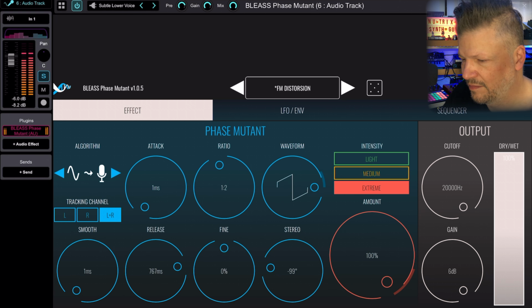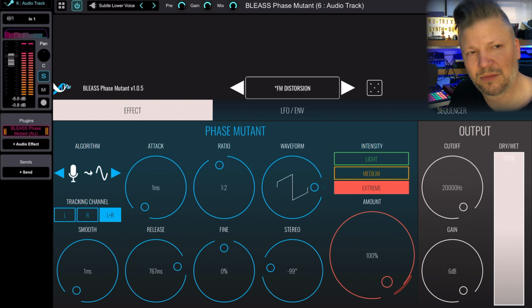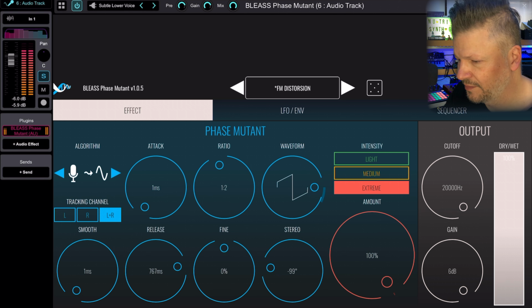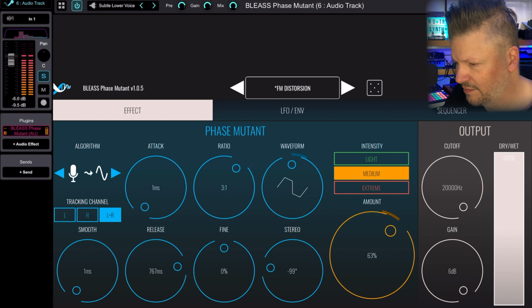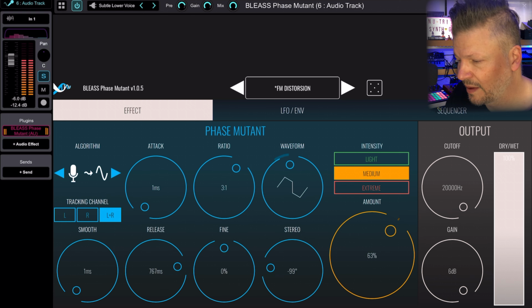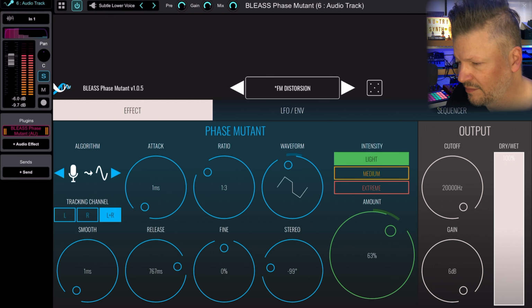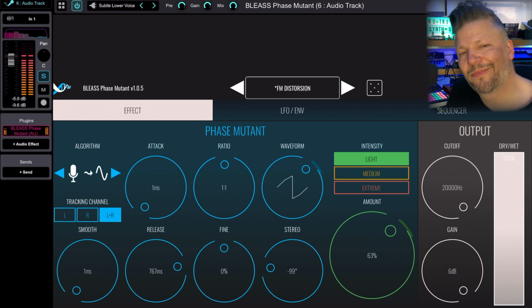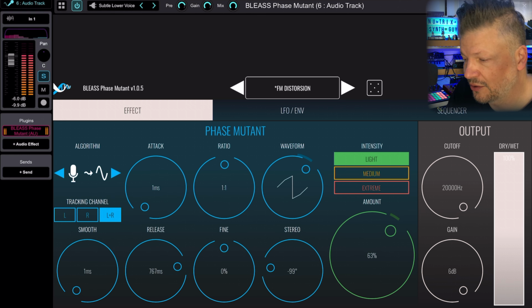The other way around. Would it be like that? It would be like creating distortion. Well, it's my voice affecting the internal Phase Mutant. I could even sing a bass line, and you could probably hear just the bass line, because now you're hearing the internal sound.